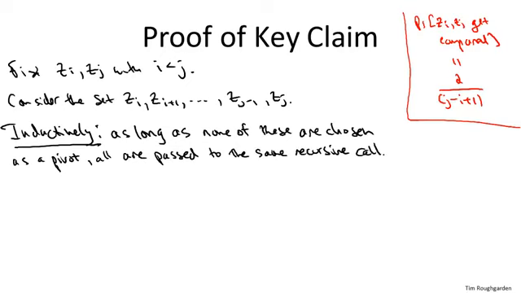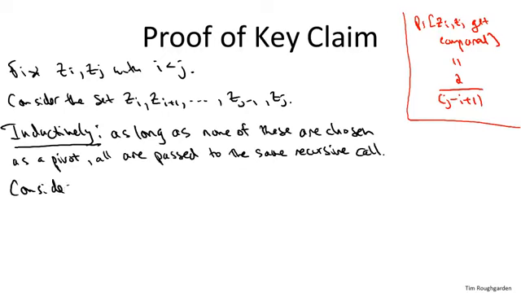So these j minus i plus 1 elements are living blissfully together in harmony until the point at which one of them gets chosen as a pivot. And that, of course, has to happen at some point. The recursion only stops when the array length is equal to 0 or 1. So if for no other reason, at some point there will be no other elements in a recursive call other than these j minus i plus 1. Okay, so at some point the reverie is interrupted and one of them is chosen as a pivot. So let's pause the quicksort algorithm and think about what things look like at the time that one of these j minus i plus 1 elements is first chosen as a pivot element.